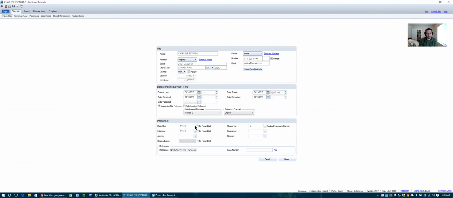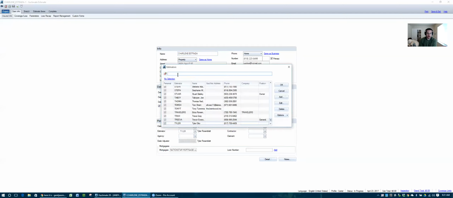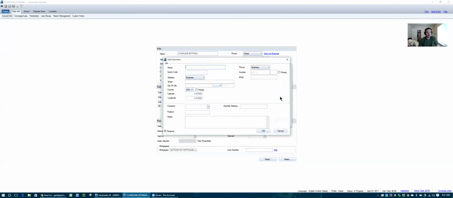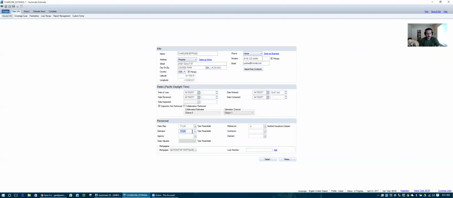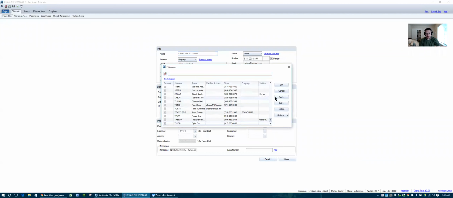Who is Tyler Roseblatt? He is the adjuster for the Hartford. So did you put his information in? I did. Okay. So when you do it there, it automatically puts it down here. So you want to put your name in here. Let me back up. I'm going to cancel. So we're in estimator. You want to put your name in estimator. I know you're not in my list already.